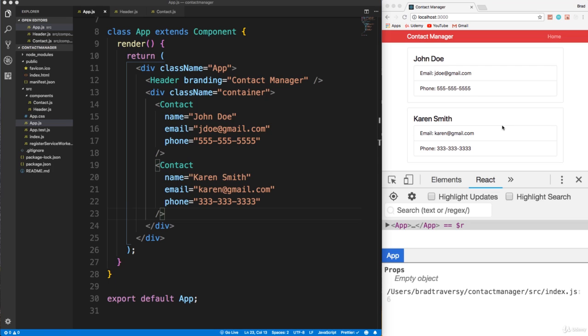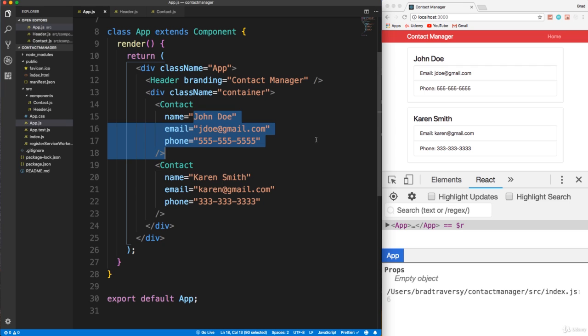All right, guys, so now we're going to start to deal with state, and we're also going to deal with embedding components into other components. What I want to do is have a component called contacts, plural, and inside that contacts component, we want to have our state, which holds all the different contacts. So basically an object that has different contacts with the name, email, and phone number.